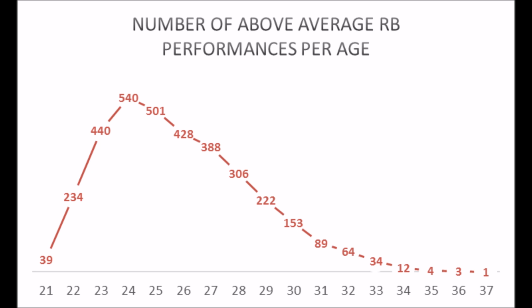So as much as Frank Gore has had an amazing career, and he's definitely been a guy that has put in great accomplishments throughout his seasons, he's been that reliable guy that's just stuck it out through thick and thin. I still think age is definitely a factor you have to consider when it comes to Frank Gore, because when you're talking about a running back entering a season where he's going to be 35 years old, well, there's only been 4 above average performances since 1969.